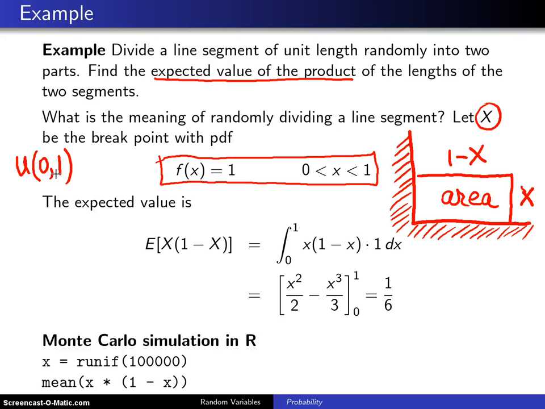What we want is we want the expected area, and that expected area will be the expected value of x times 1 minus x. Since this is a continuous random variable, we will have an integral, and that integral will go from 0 to 1. That's the support of x. We want the expected value of x times 1 minus x, so it gets transferred here.